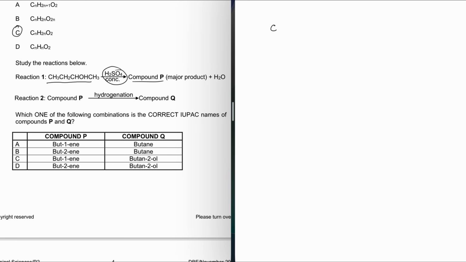So I'm going to have a carbon, another carbon, a third carbon, and then a fourth carbon. Now the first carbon has 3 hydrogens on it, so hydrogen, hydrogen, hydrogen. The second carbon has 2 hydrogens on it, so a hydrogen and a hydrogen. The third carbon has a hydrogen and an OH. So this is an alcohol, and the last carbon has 3 hydrogens. So the fact that I have an alcohol and I'm using H2SO4 tells me that this is going to be dehydration. I'm going to be removing H2O.